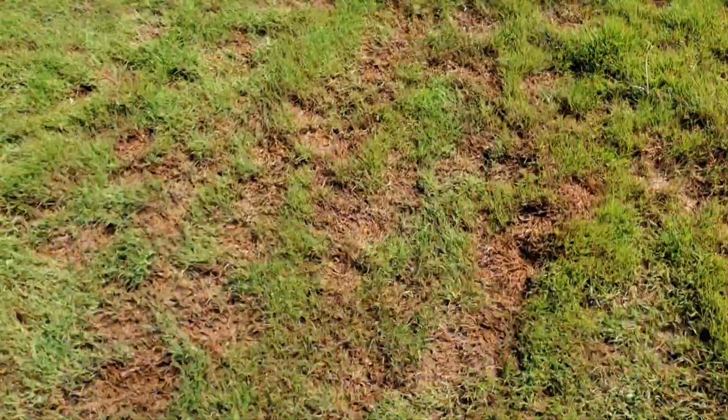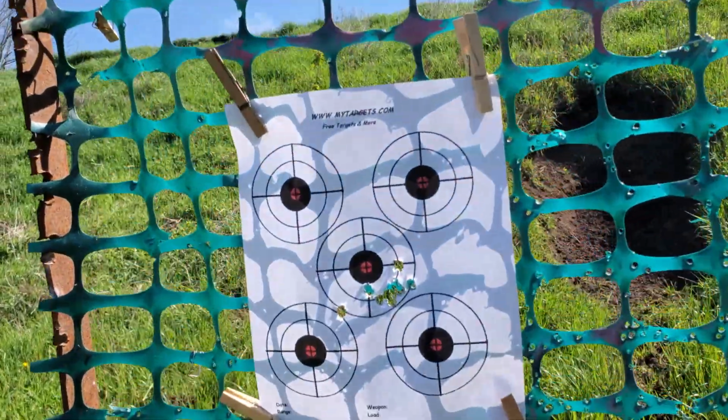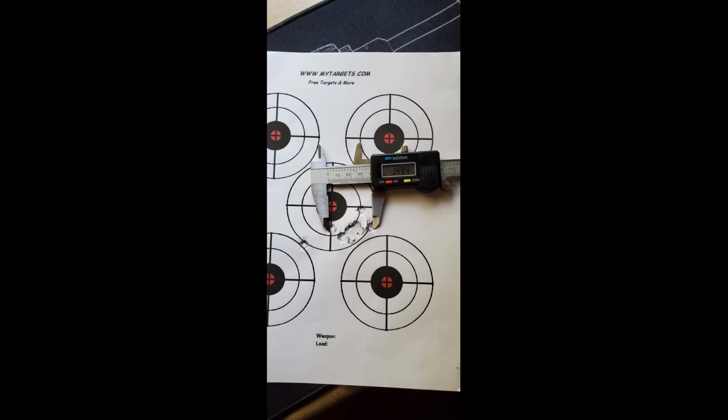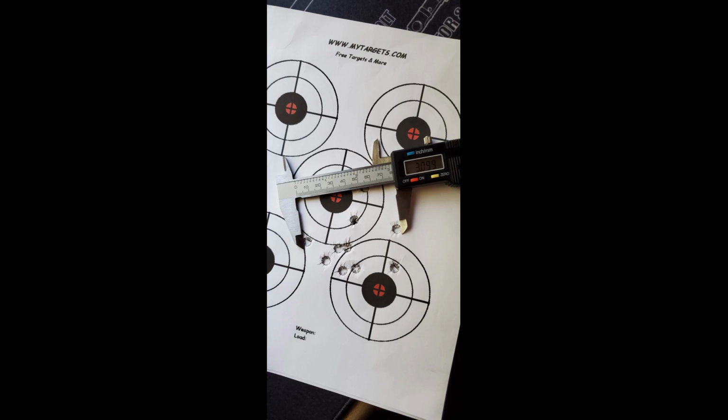Now I'll openly admit that I'm not the best shooter out there, because my groups, by all means, they weren't the best. So the first group, if you're discounting the cold bore shot, was a 1.5-inch group, but if you want to include it, it was 2.4 inches. And then the second group, honestly, I'm disappointed in it myself, so I can hear all you guys groaning at the 3-inch group. Horrible, I know, but maybe this is just a sign for me to get a sandbag or something.